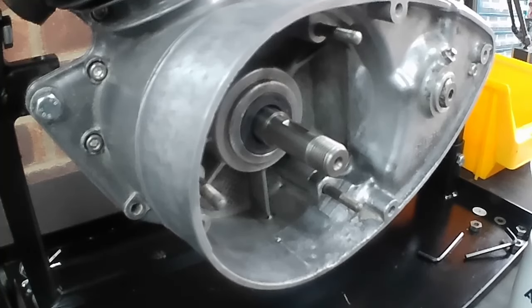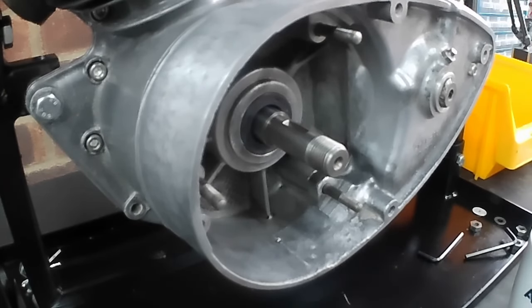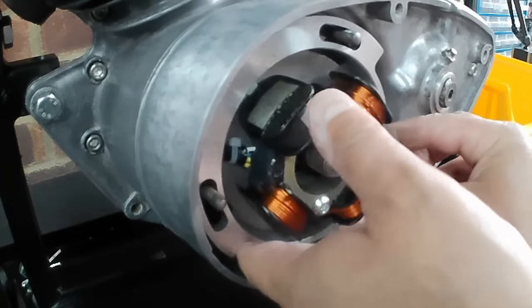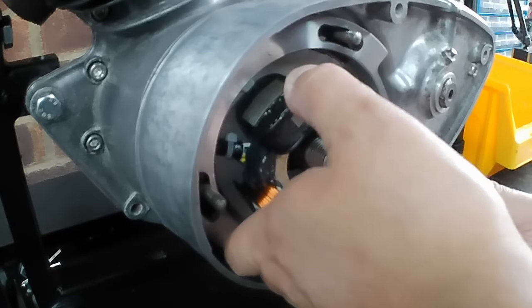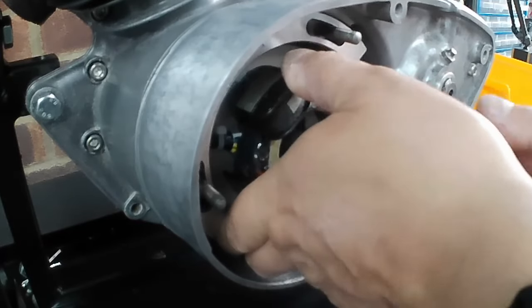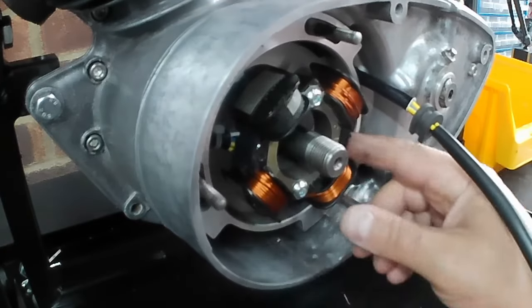So step 4 is fit new stator in position, then fit the 3 spacers supplied onto the studs, followed by washers and the original nuts. The stator should be located in approximately the middle of the slots. Don't fully tighten yet. And there is an image that tells you how to orient it. So all fairly straightforward. The coil that we've identified as the ignition unit coil is approximately 11 o'clock. And we just need to be cognizant of where this cable is going, I think. Yeah, it just tucks nicely into the back there. I've got it trapped. There we go. That's all the way in.